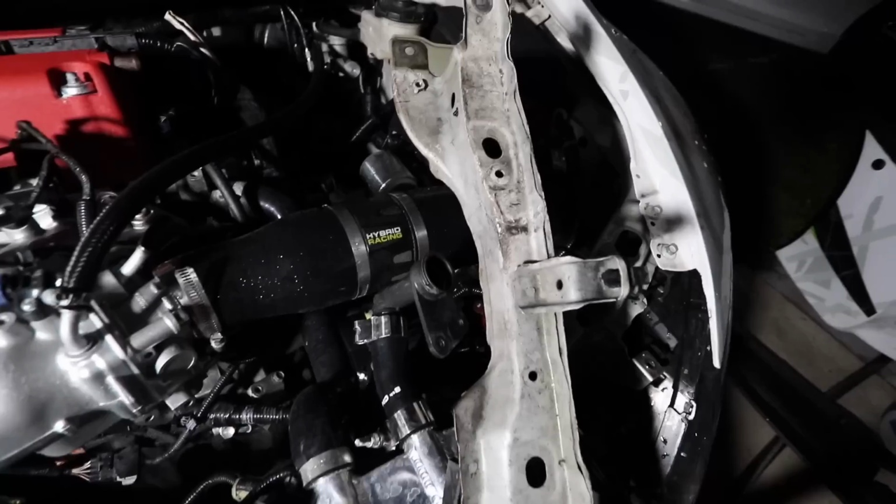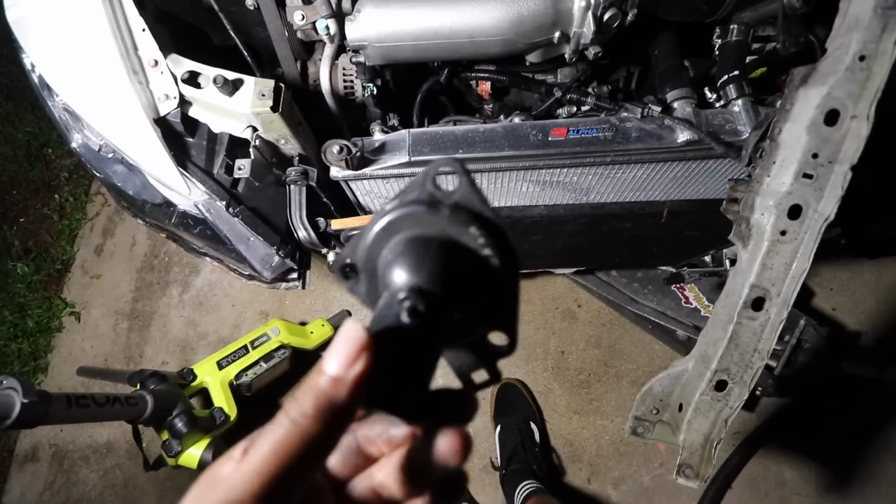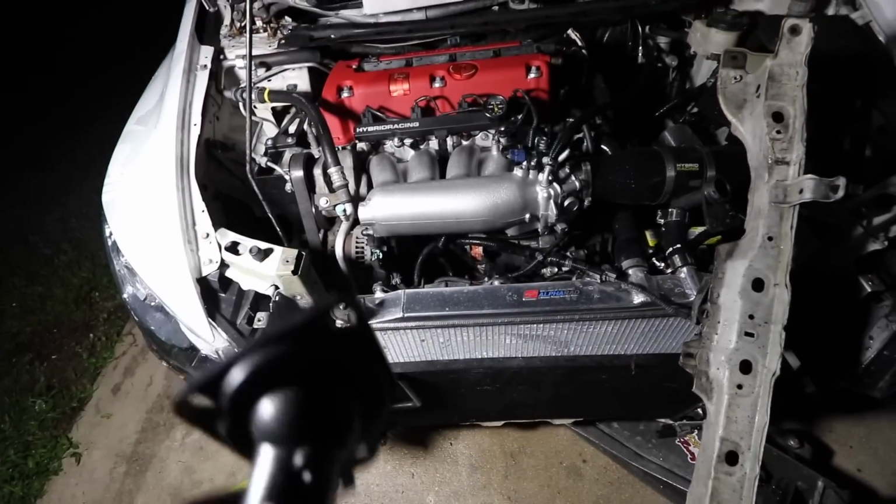I have no idea. So what I'm gonna do now is just remove the thermostat for now and then buy an OEM one later down the road. But I'm in Florida, so no thermostat is not that bad. So I'm just gonna remove it and then rebleed it. Went ahead and removed the T-bar, removed the thermostat right here. And I'm just gonna put it back in, and when I order my OEM one, I'll put the OEM back in, and then we'll have a thermostat again.